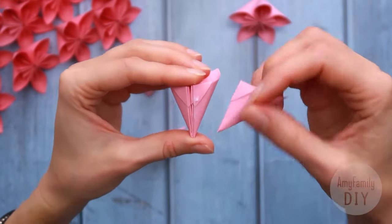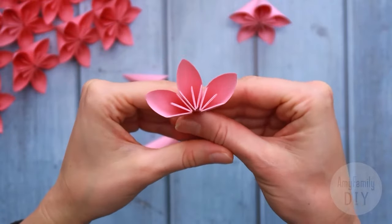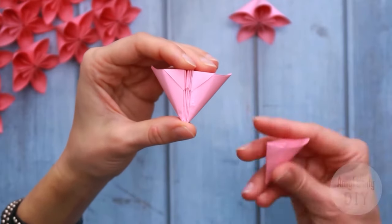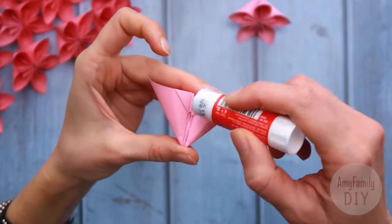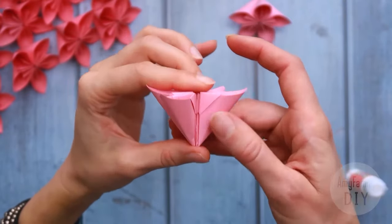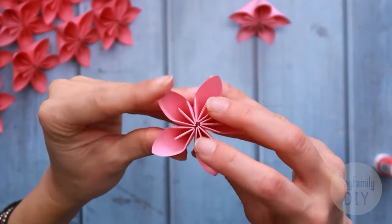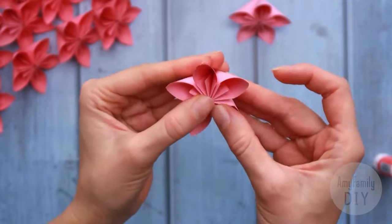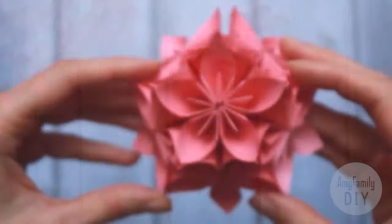The glue stick doesn't work at once, so gently hold all the petals together. If you've got a glue gun, maybe it's better to use that — but the glue stick is also alright. So I've got 4 petals ready, and now I add the last one. We need to make it round. A bit more glue, and let's put all the petals in place. As the glue hasn't dried yet, the petals may move a bit — but don't let that scare you. Gently and patiently put them where they need to be, then put it aside for a couple of minutes to dry.